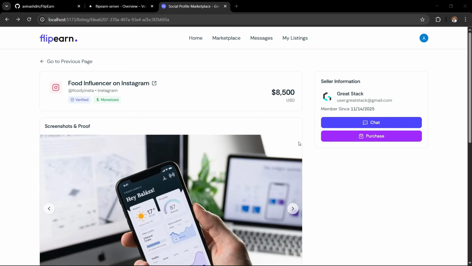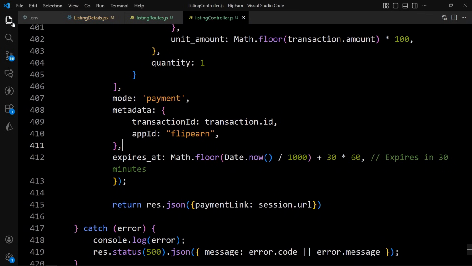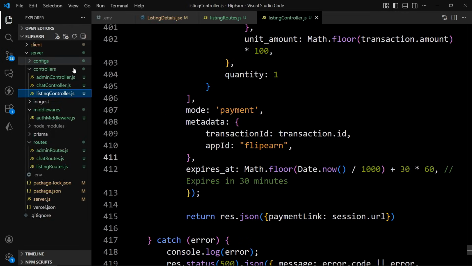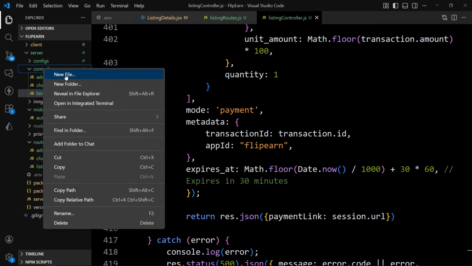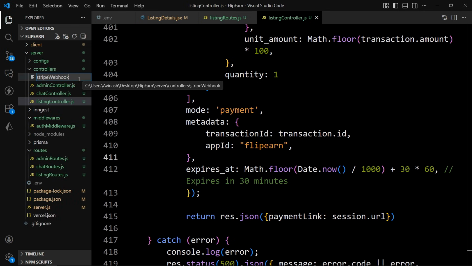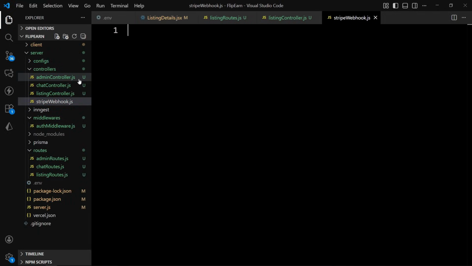So I'll just come here and create one controller file for verifying the payment. So I'll open the server folder. In this controllers folder, we'll create a new file and write the file name stripeWebhooks.js, right?